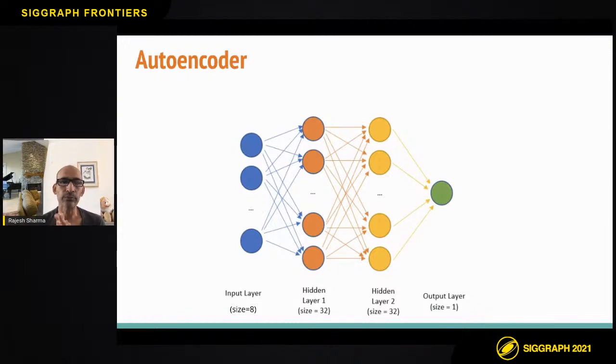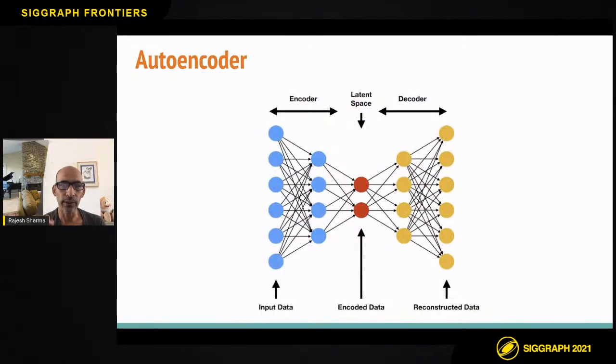So last time we talked about autoencoders, where you had an earlier view of a fully connected network, which looked something like this, where each node is connected to the previous node, and you have some hidden layers, and you have input in the beginning and an output in the end. For regression kinds of problems, we have a single output that gives you some kind of an answer. In terms of classification, you would have multiple outputs, one for each of the classes that you're trying to predict. So an autoencoder is essentially the same kind of network, except you squish it in the middle, and that becomes your encoded data.